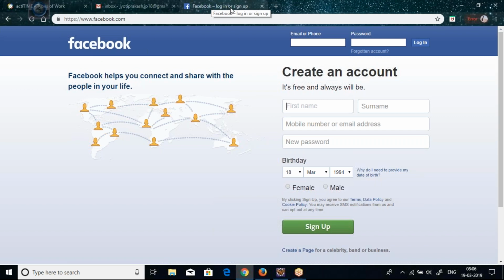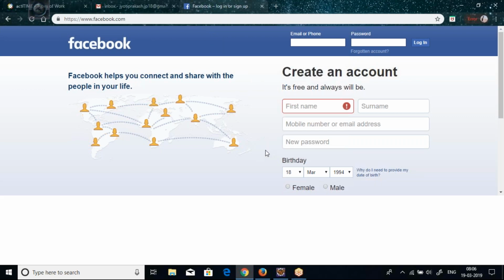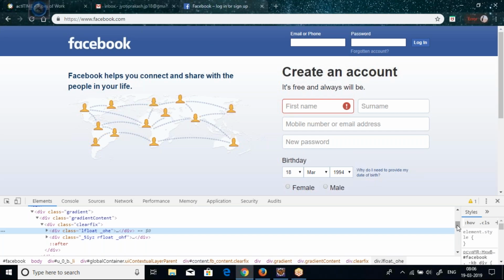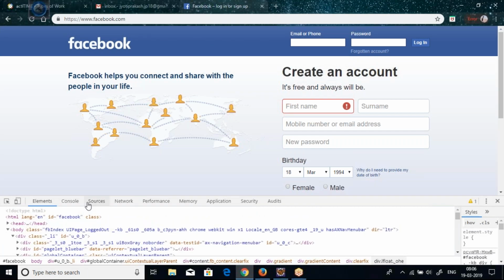Facebook hyphen login or sign up. How to check? We can do a right click and inspect. Do a right click and inspect and completely move up. Inside the header you expand.